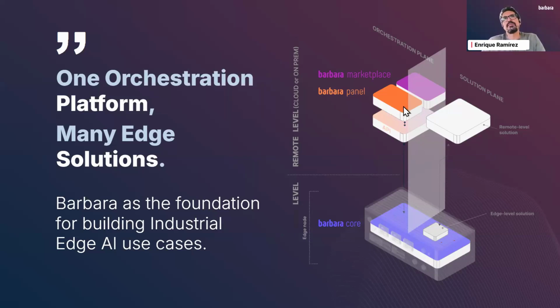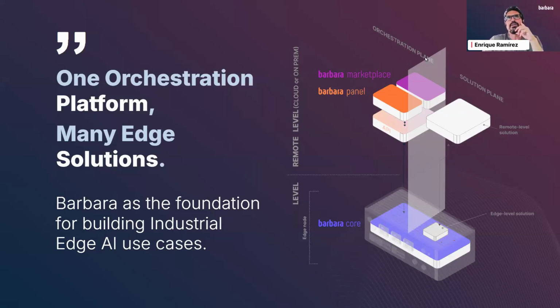You can use Panel to select devices, to select applications from the Marketplace, to deploy them here, and then using this application, you can read data from the outer world, store it locally, maybe using a database, process it using Node-RED or any AI model, and then push some of the aggregated values to any remote-level solution that the customer may have.